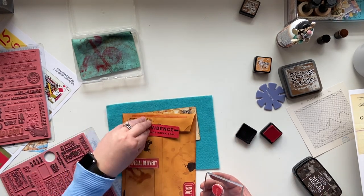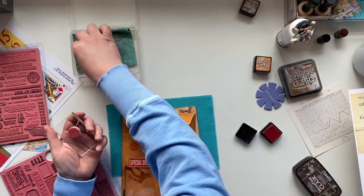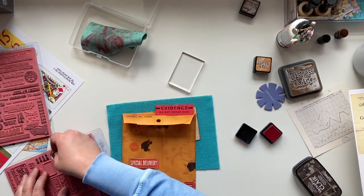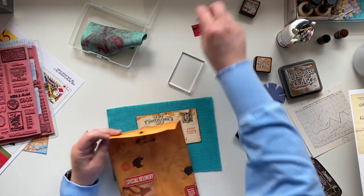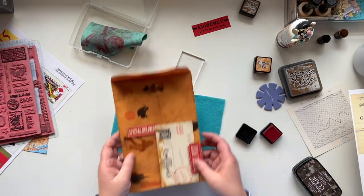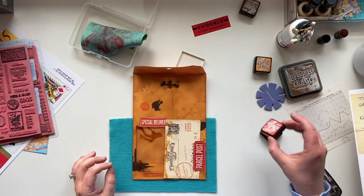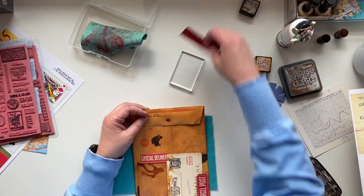Makes no sense. Just needed it to go somewhere. I did not want to overthink that. I don't like where it landed, but I don't care. Alright. I think that's good on the stamping. Alright, so this is going to go into here. Yeah, that's pretty solid. I don't think that's going anywhere. This will go here.